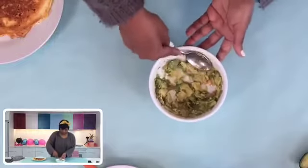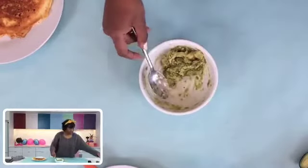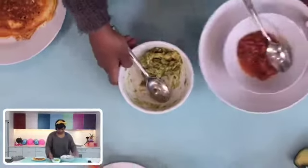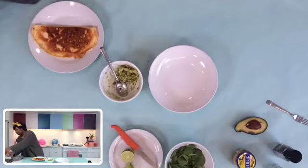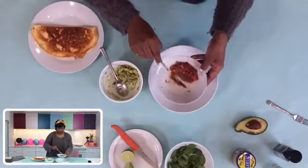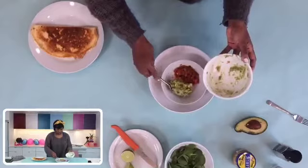If guac isn't your deal, no biggie. You can just use the salsa. Look at how cute, delicioso. Alrighty, so I'm gonna get my plates ready. Here's my salsa. Already prepared, I'm gonna drain a little bit of the water off. The longer pico de gallo sits, the more the water comes out because certain fruits and vegetables have tons of water in them. And just to make it look pretty, I'm going to plate my guacamole with my salsa.